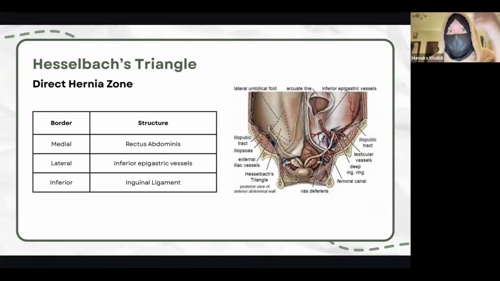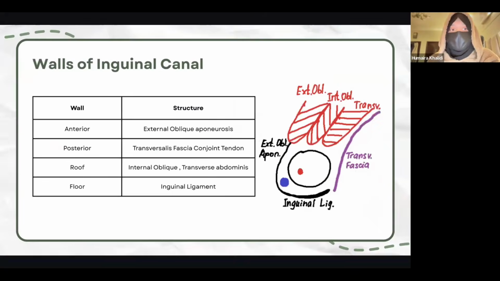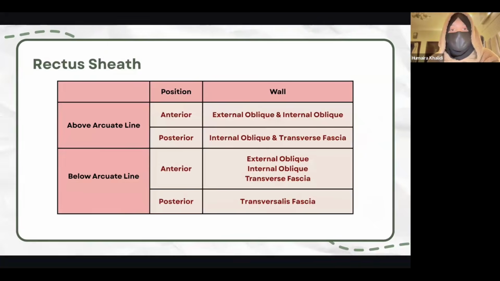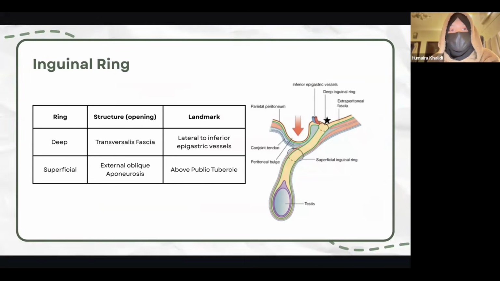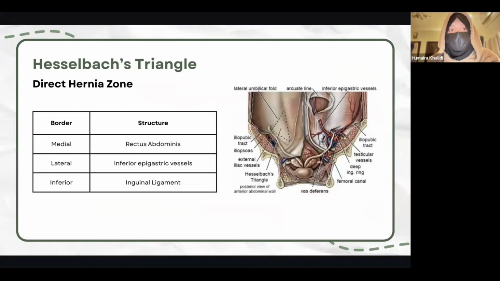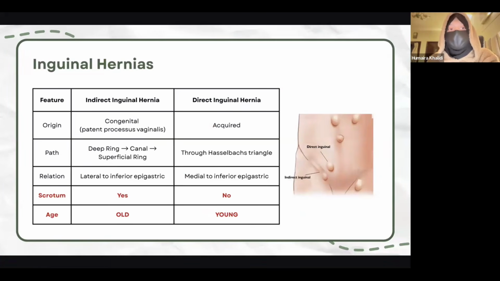You have direct and you have indirect. Where did the difference between direct and indirect go? Okay, maybe it's coming up. I'm going to go to this slide first, and then I'm going to go to the previous one, okay? So this is the direct inguinal hernia, and this is the indirect inguinal hernia. You have the direct here and the indirect one here.